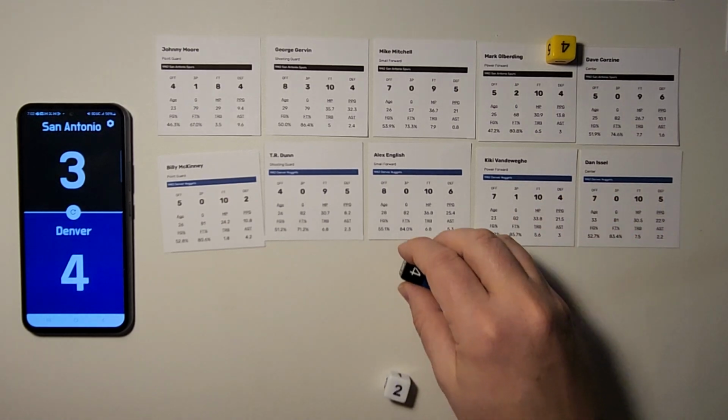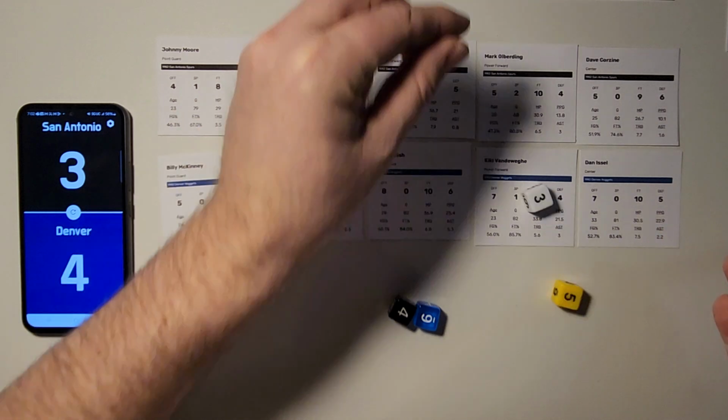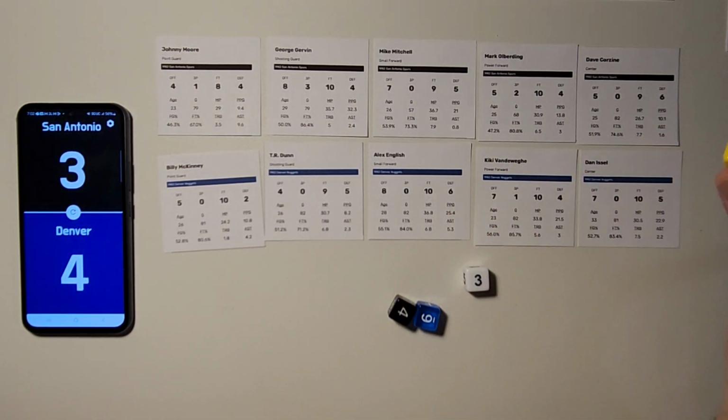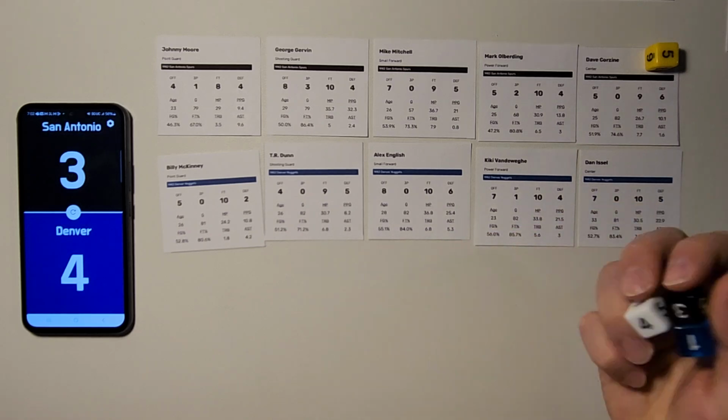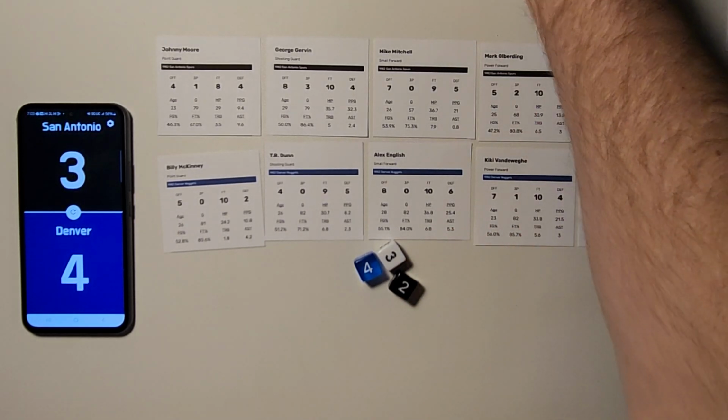Olberning. Olberning's going to miss, but he gets fouled, so we'll replay that. I'm so used to rolling the two dice together. So Dave Corzine. Corzine is going to miss.